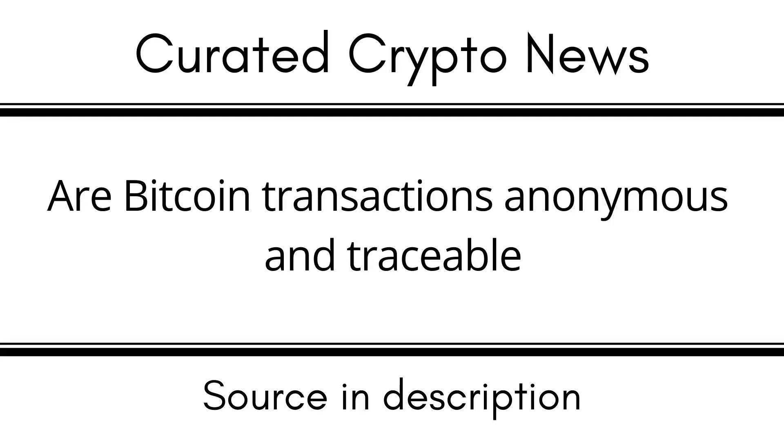How are Bitcoin transactions traced? With increasing legislation and surveillance, governments can trace fraudulent BTC transactions more easily by finding the identity behind a Bitcoin wallet address. In recent years, millions in cryptocurrencies have been seized by various governments worldwide. Criminals saw the opportunities that blockchain technology has to offer and tried to buy cryptocurrencies such as Bitcoin as anonymously as possible, but ultimately this did not work out well for many fraudsters. These events have helped to tighten legislation in this area and intensify the search for fraudulent transactions.